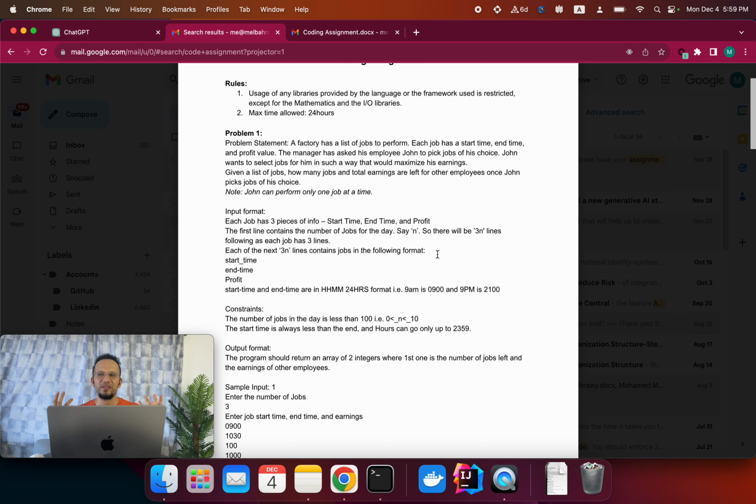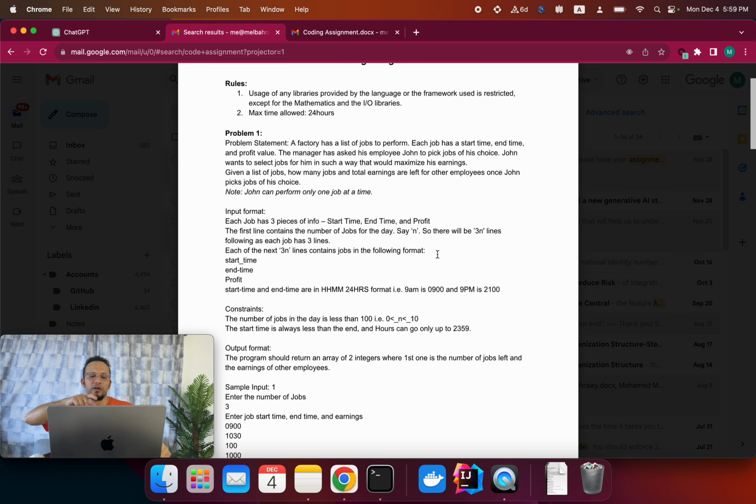Usually when we have maximization or minimization, they are dynamic programming problems. But one thing you should consider when you go with a dynamic programming approach is: can we divide this problem into small problems, or should we scan all the possibilities?